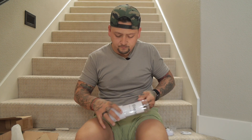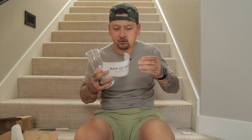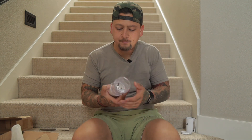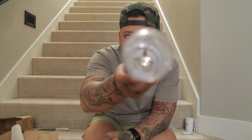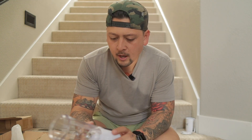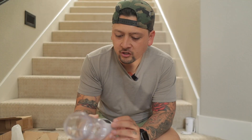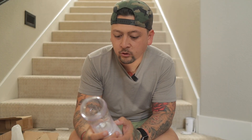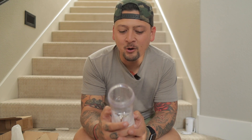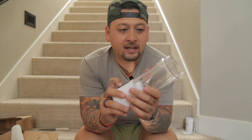Oh, that's a blade in there. There's a paper in here that talks about the product - instructions, tips, charge for at least three hours until battery is fully charged the first time. Right inside there we've got our six blades. I'm not familiar with the blade technology, but it looks pretty cool - like a ninja star in there. Pretty sharp. I don't think it comes out. And you have a simple power button right here. I think you just turn it on, turn it off. Holy - it does work! The battery was low, but as soon as I hit it, it looked like there were three different speeds. So it says low - that's what the LED looks like. Oh my God, that was crazy.